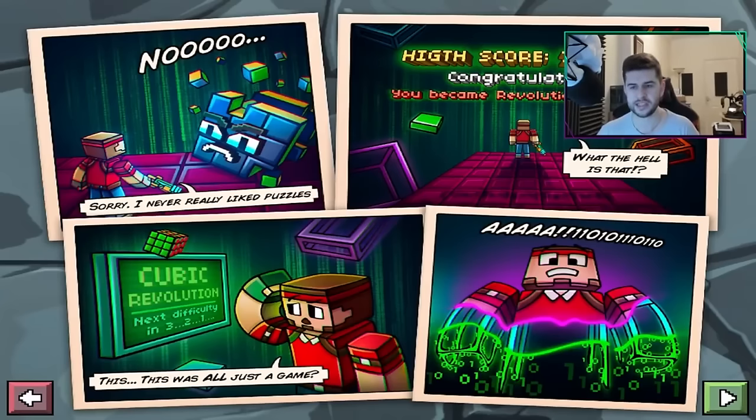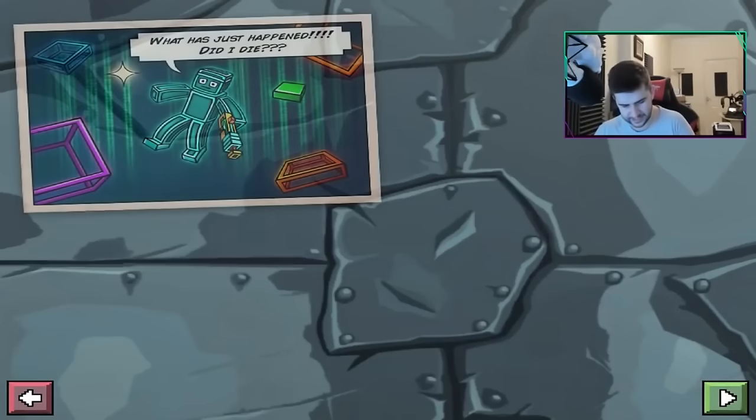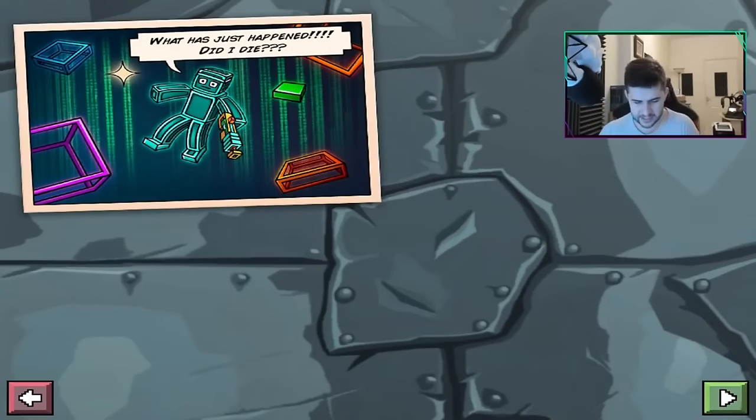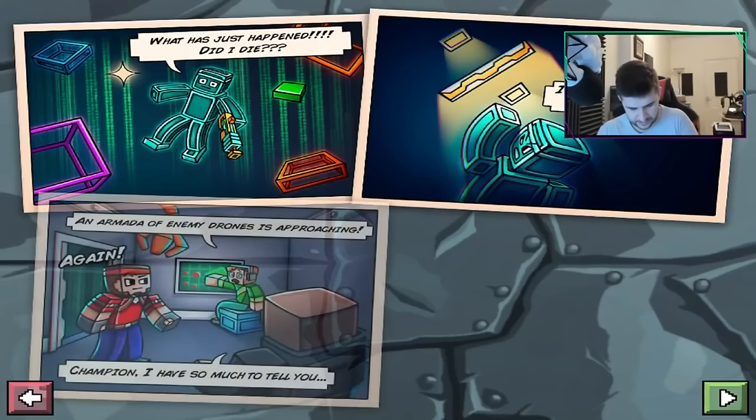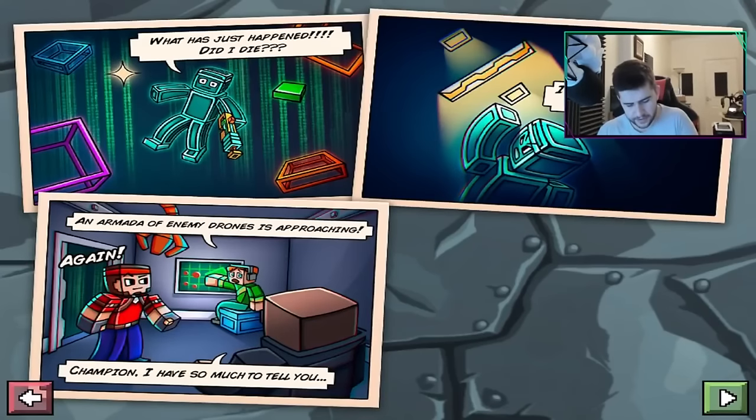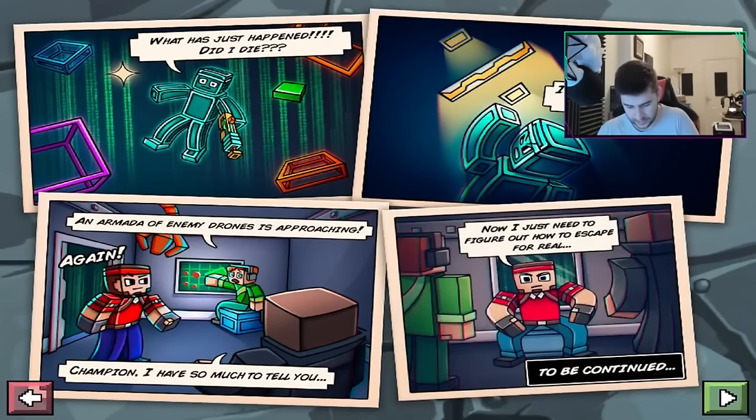This was all just a game? Wait, it can't just end like that, right? What has happened? Did I die? I think I'm starting to understand. An armada of enemy drones is approaching again. Champion, I have so much to tell you. Now I just need to figure out how to escape for real. To be continued.